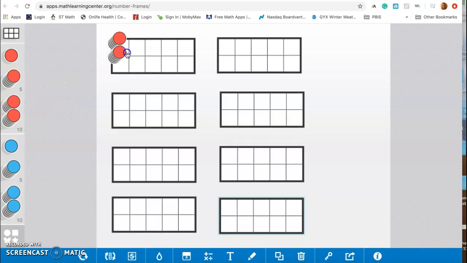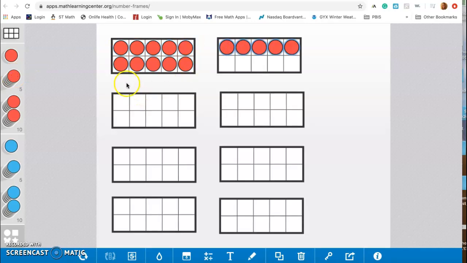So what I'm going to do is I'm going to put some strawberries out on my board here. And if you look, you can see I have 1, 2, 3, 4, 5, 6, 7, 8, 9, 10, 11, 12, 13, 14, 15 strawberries. So I'm going to write over here that I have 15 strawberries.